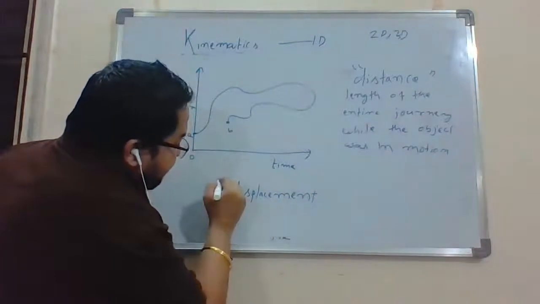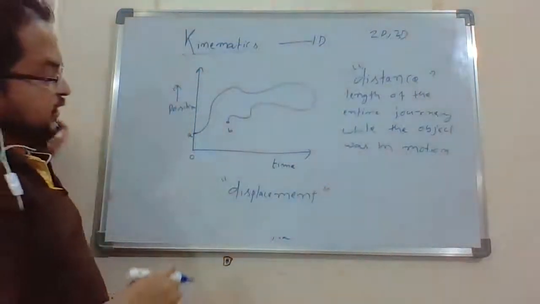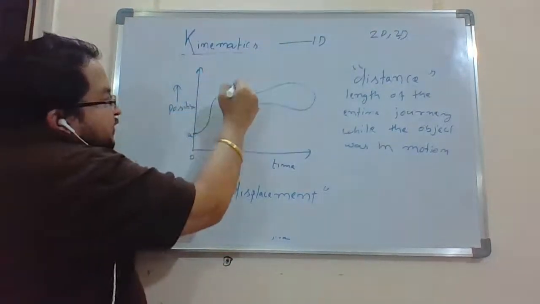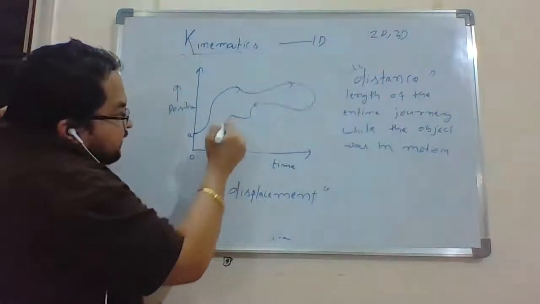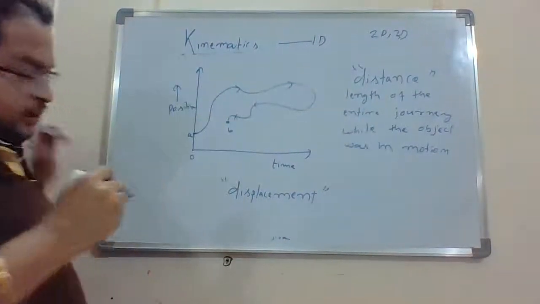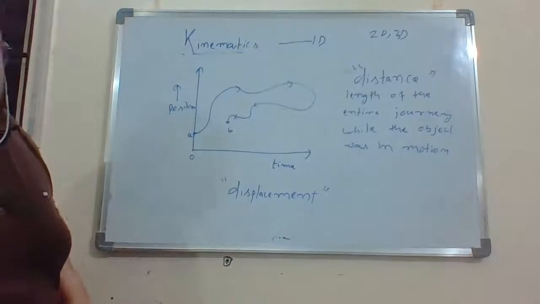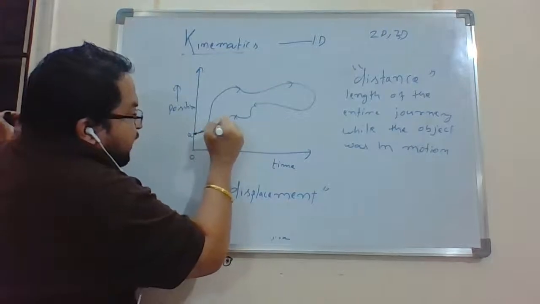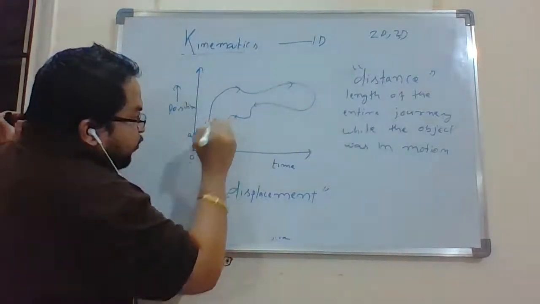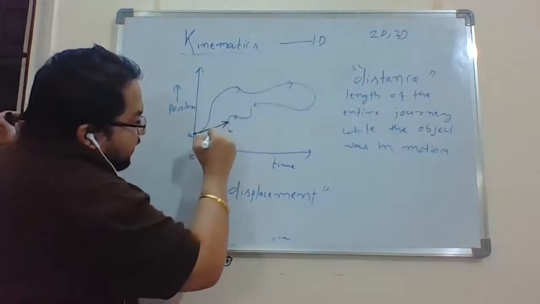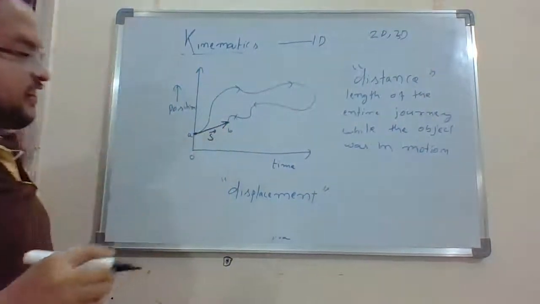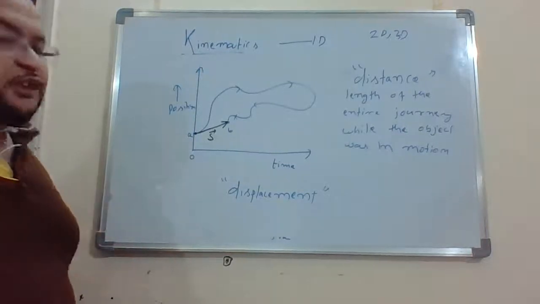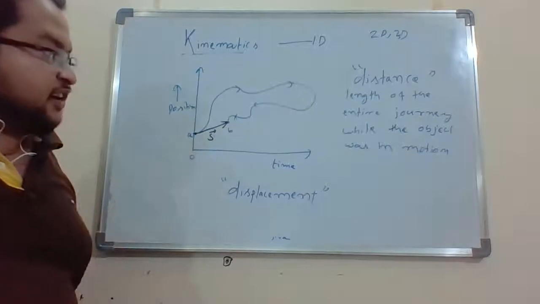Displacement. And obviously, if you go to the lexical definition, we'll get it: how much it has got displaced. It started from A, moved in this path like this, like this, and finally came to B. So in that scenario, the displacement would be: join the starting point and the end point and draw an arrow from start to end. This we will say is the displacement vector S. Most of the times we represent the displacement vector with the letter S.